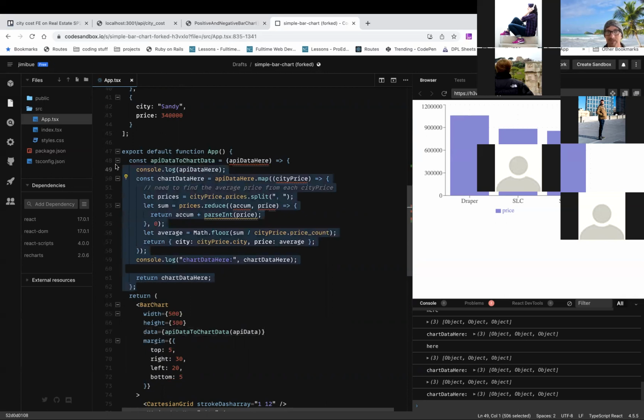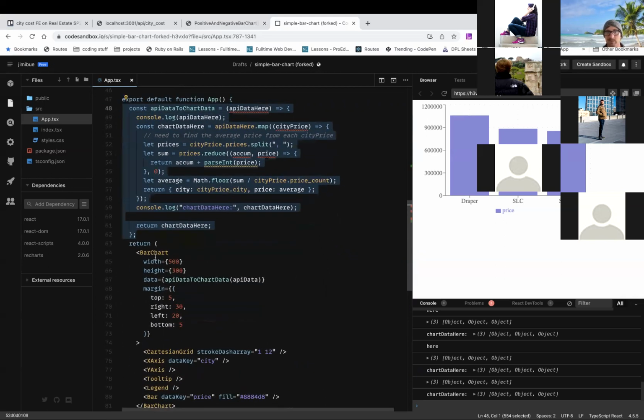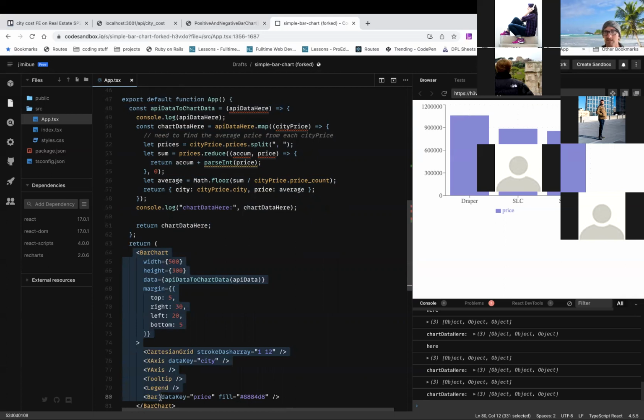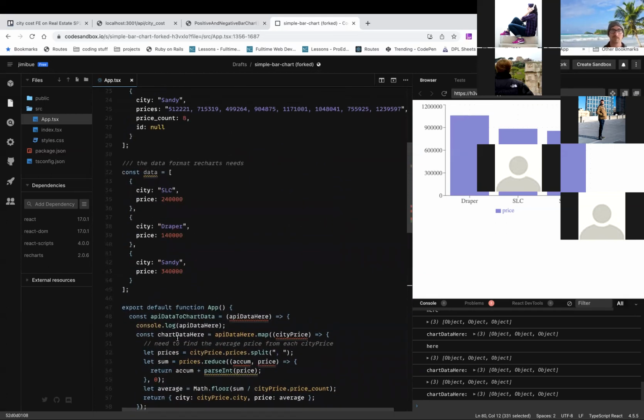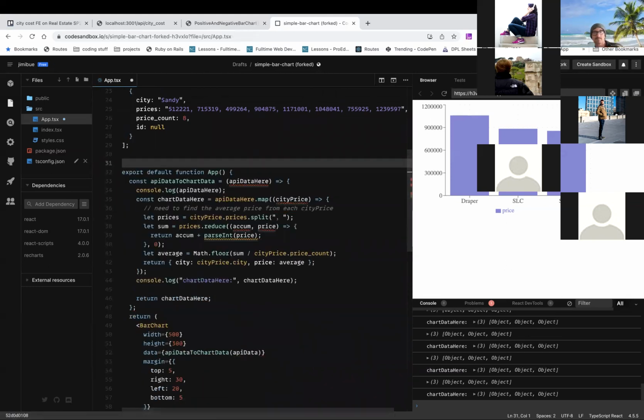But this is, I think, the hard part of it. And then we also did another hard part, which actually wasn't too hard, of just getting the bar chart working. Cool. So now I don't need that dummy data right there because we're not using that anymore.